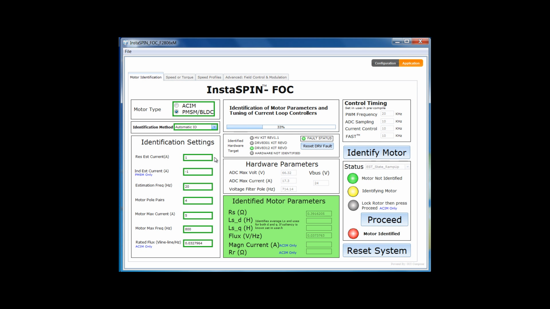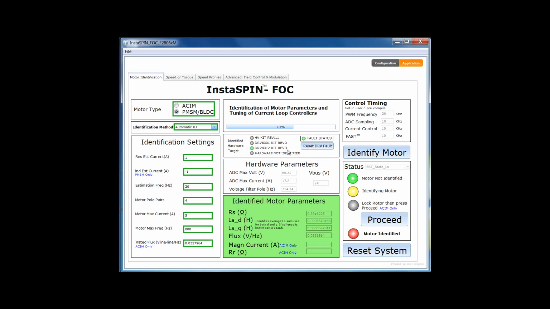The identification settings are critical for the motor that's going to be identified for a particular voltage, current range, speed of the motor, etc. Again, the quick start guide goes through all the details, and there's also some little helpful pop-up hints here for each of these settings. But please read through the quick start guide, and even the user's guide has a very thorough explanation of what each one of these critical values means.